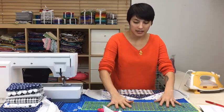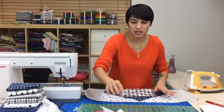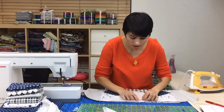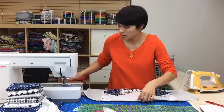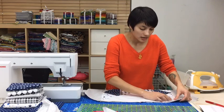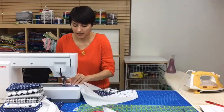All right, now we're going to attach the next 2. And again, just lining up that mark with the center where your point is, and pinning, and then sewing.